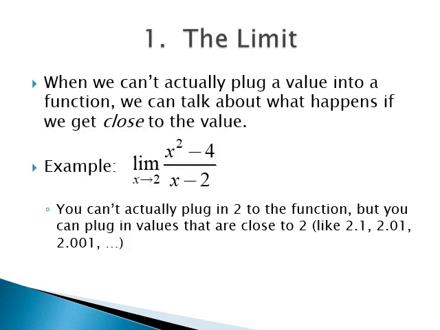The limit, which again will make a little more sense when you start looking at some videos in a little bit on that. But the idea of a limit is what happens when we can't plug something into a function, but can talk about plugging in something close. This function over here that you see, x squared minus 4 over x minus 2, you are not allowed to plug 2 into that function, because if you did, you get a 0 on the top and a 0 on the bottom. But you can plug in things that are close to 2. What if we plugged in 2.1 or 2.01 or 2.0001 and started to get a sense of what was happening with that function? This is the idea of a limit. This will make a lot more sense once you start getting into those other videos for today.